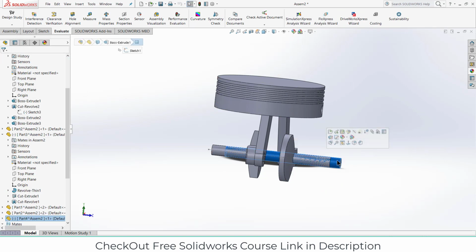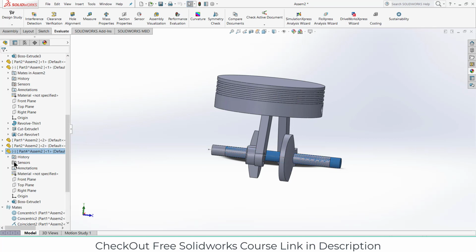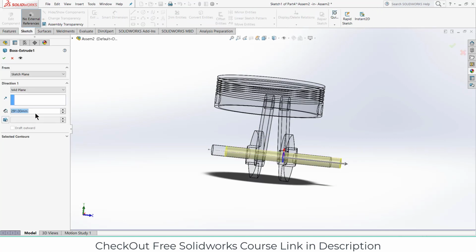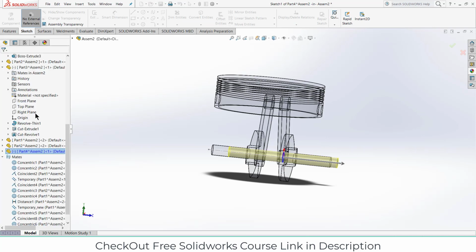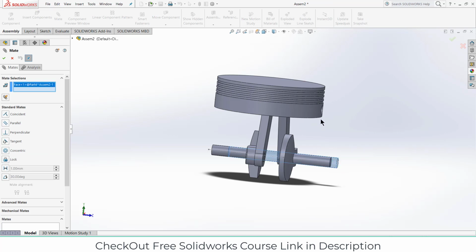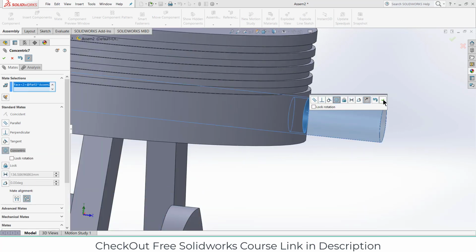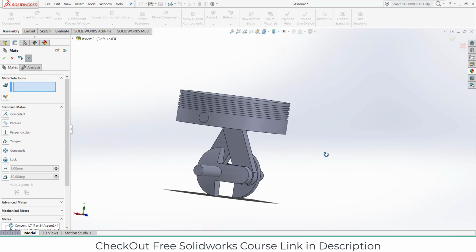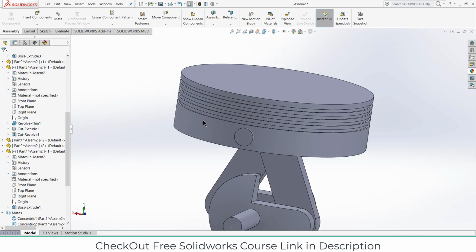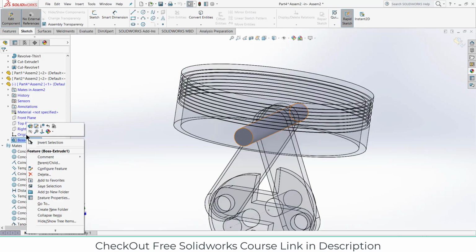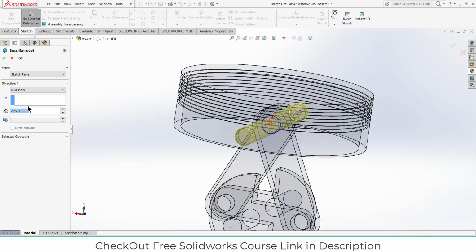So simply click on this part, go here, right click on it. Before that, select this part, edit components, right click on it, 275 I guess. This is the diameter. Exit the assembly component mode, select this face and this face, click OK. Select this face and this face, click OK. I guess it's 274. So select this part, edit components, right click on it, give it a value of 274.